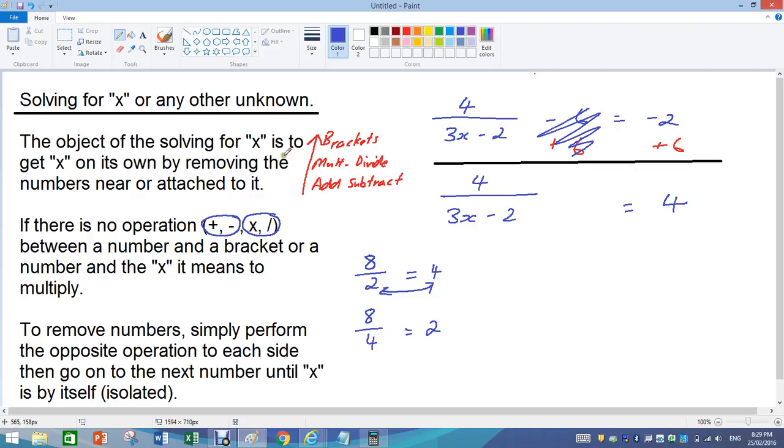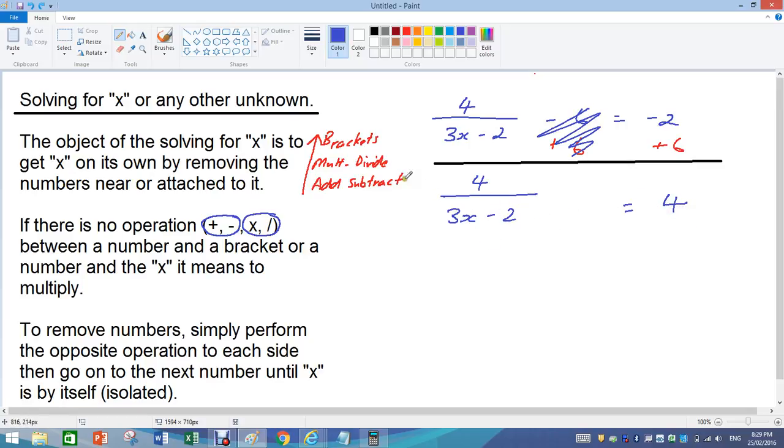So therefore, we're allowed to do the same thing with any equation. But you just have to be careful. You need to swap this whole bottom with the whole side over here. So this side just happens to be one number, so that's fine. But if it said 4, I don't know, 4 on 7 or something, then you need to put this whole thing under here and take this whole thing and put it over there.